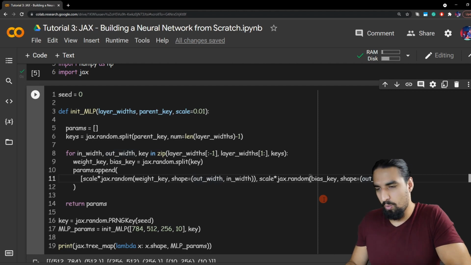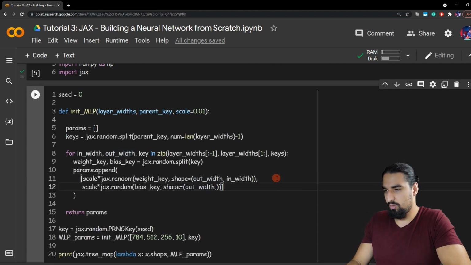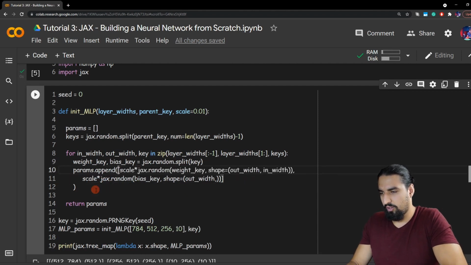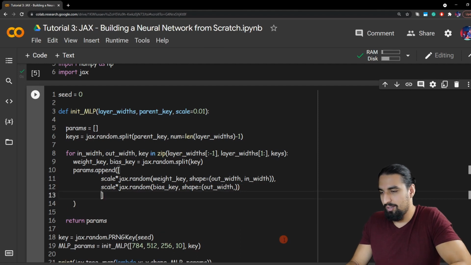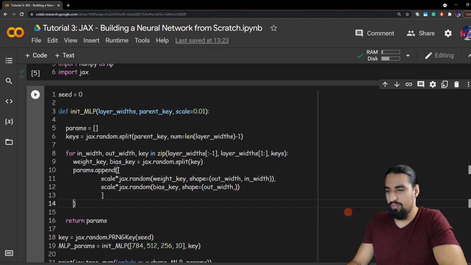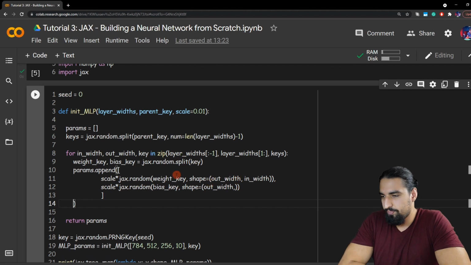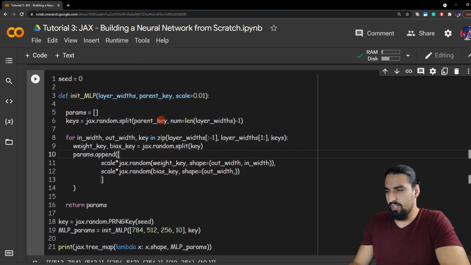So this should now work. Let me split this into two lines so it's more readable. Let me try and refactor this a little bit. Something like this, and then I'm gonna indent this a little bit more. Okay, and I'm gonna do it like this. Okay, this looks a bit better. So hopefully this works. Let's see whether it makes sense.